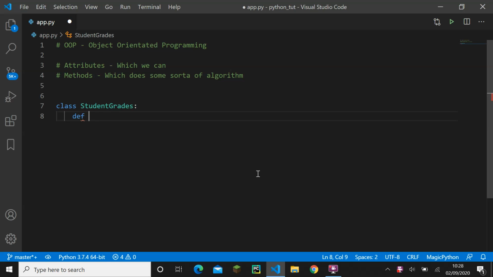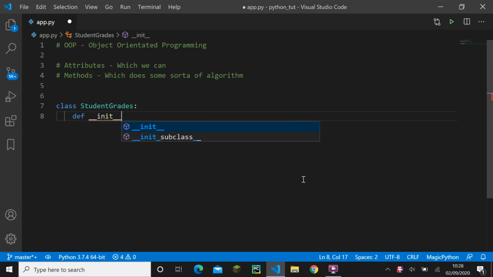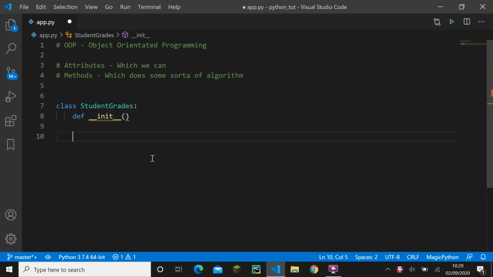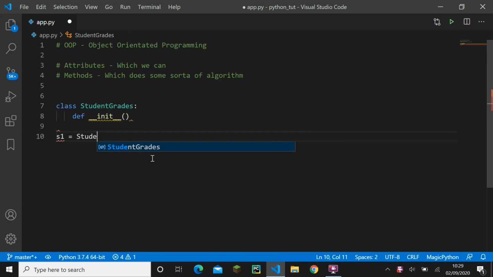So we do def, and then we need to use this dunder method, and this dunder method is called init. And what this init means is when we initialize this student, so when we initialize it like s1 equals student, we want the user to enter some parameters in here.